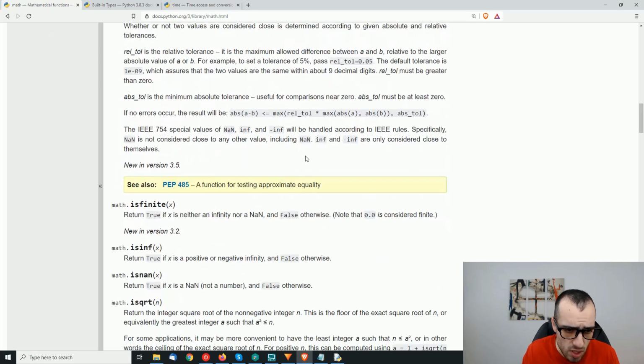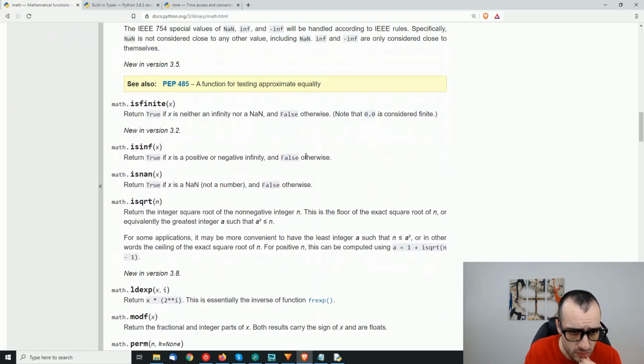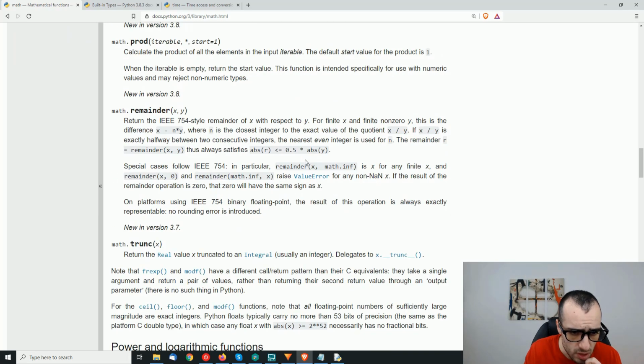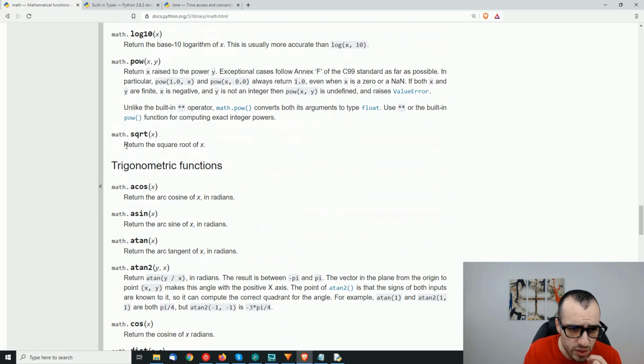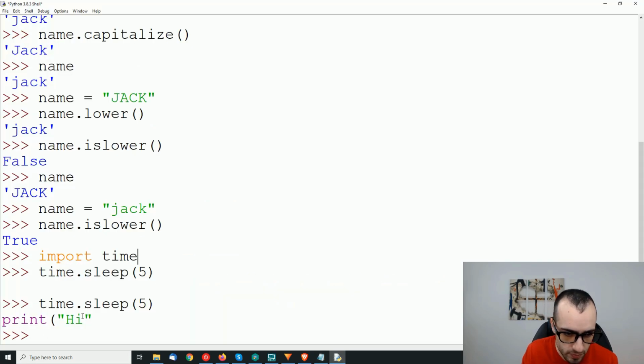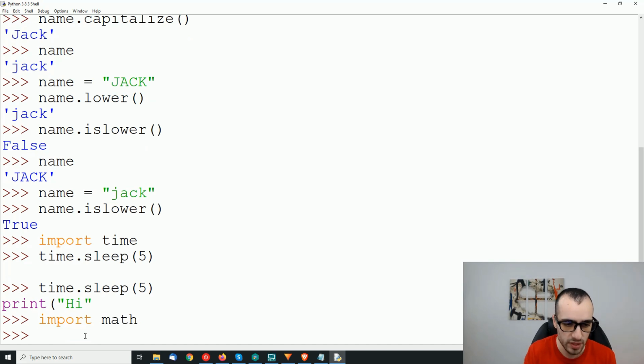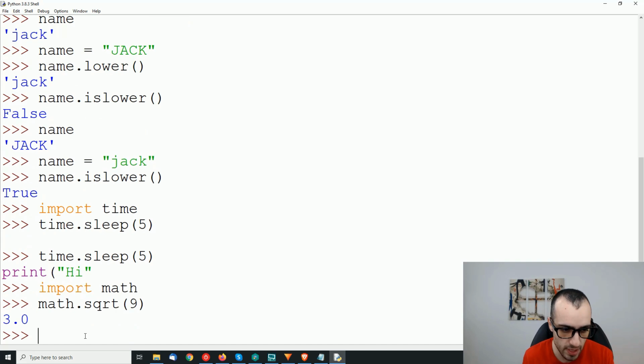And from this one, I'm going to use this method asqrt to return the square root of x. So if you import the entire library, import math, and you want the square root of 9, so it will be math.asqrt of 9, and this is 3.